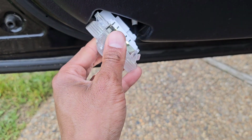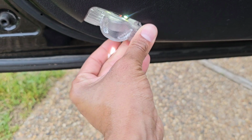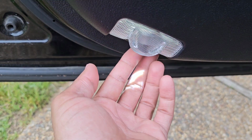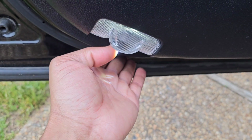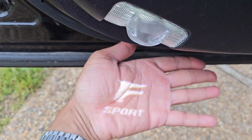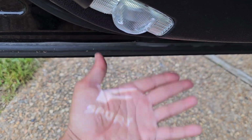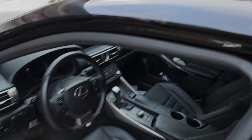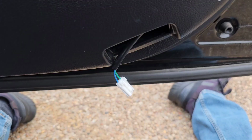But I'm gonna slide this in and snap it in place. There we go. And you can tilt this, so face it this way or face it that way. But plug right in, F Sport. It's been a couple weeks, so I really forgot what logo I even had, but yeah, so that's that. Hop to the other side so y'all can see that real quick.